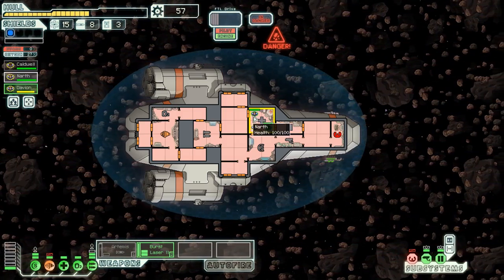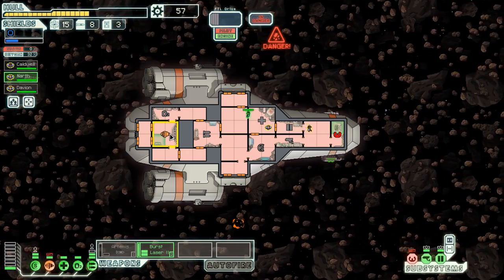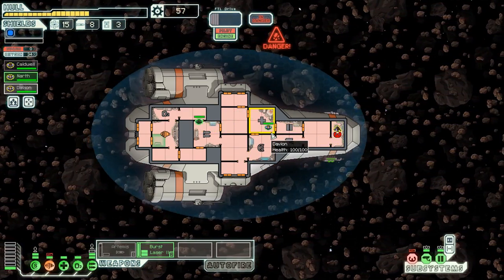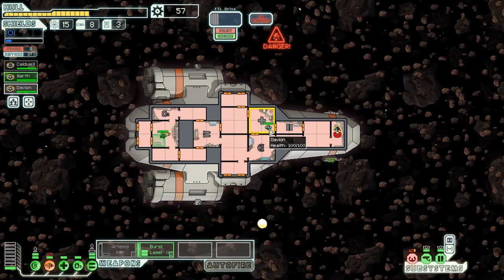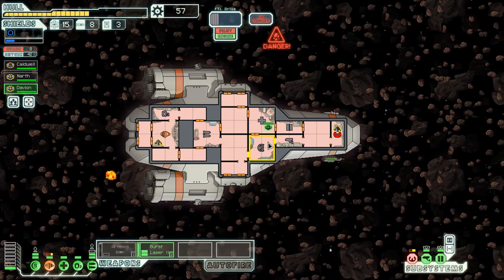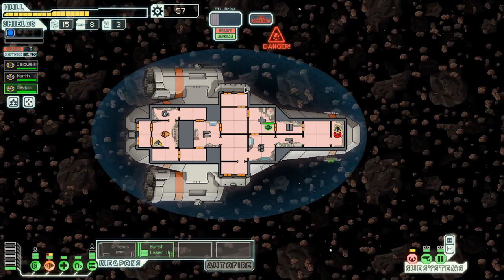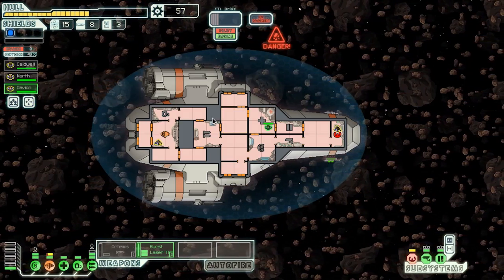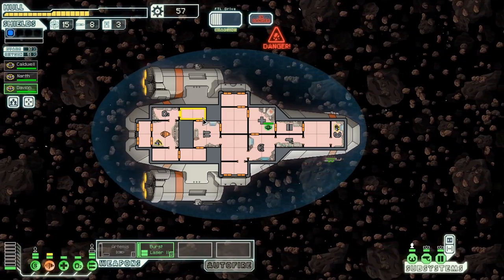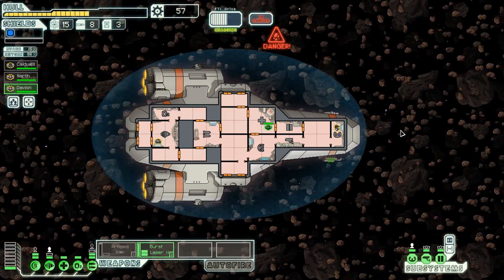Then we need to get out of here. Alright. Crew member at the engines. Crew member at the helm. Our oxygen content is not great, but we can at least stay alive now. And then when we get the FTL drive online, we can get out of here. That was a little bit of a hairy situation, but I'm glad that we handled it okay.